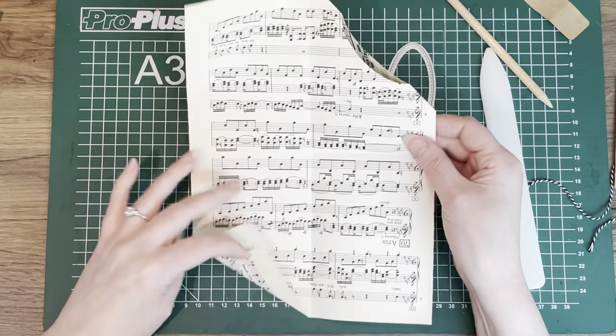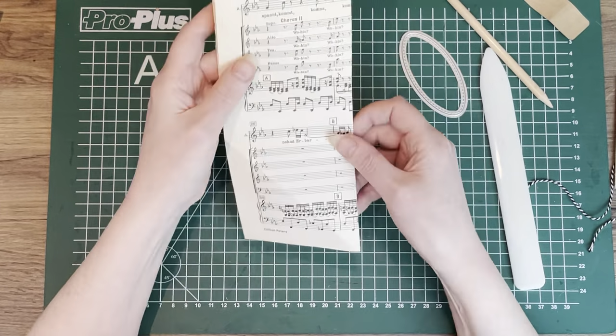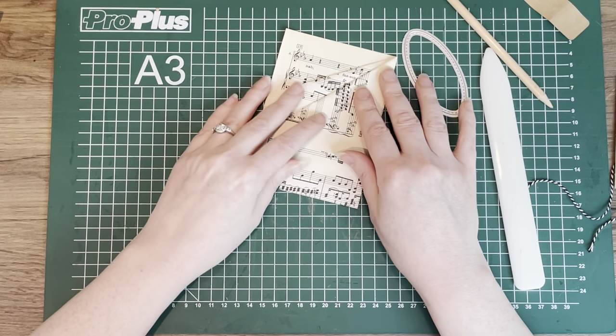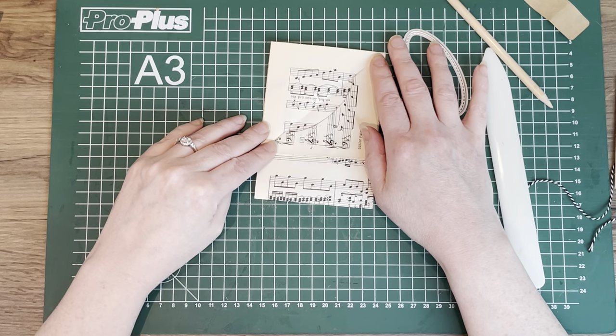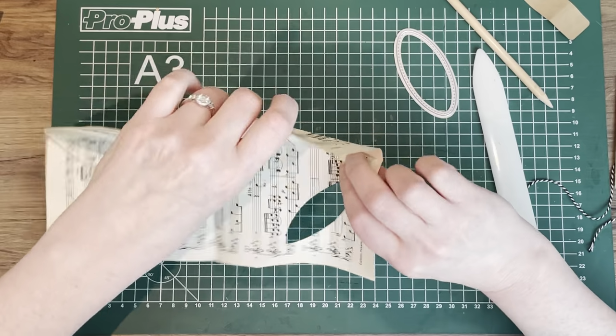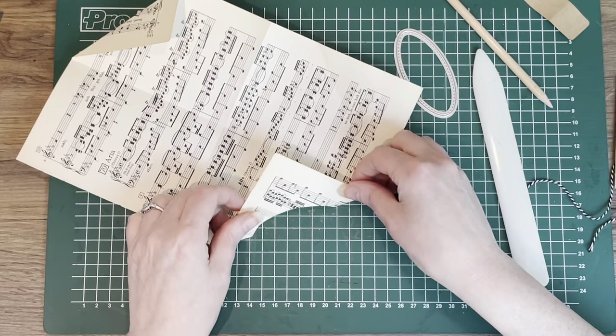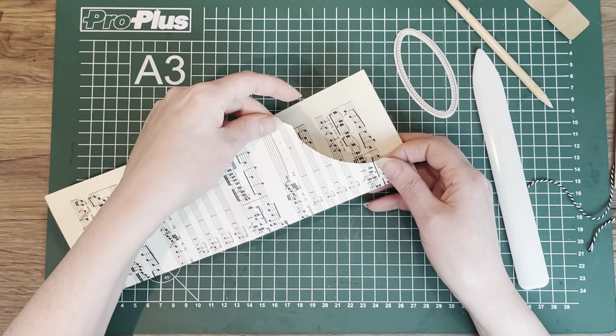Let's fold it back up again. How was it folded again? I'm confused now. Yeah, like so. So we have this oval here. See? I am going to flip this to the inside, like so, because then I like the edge better.